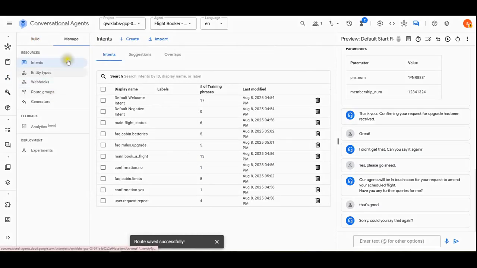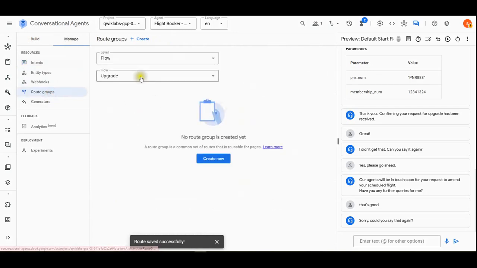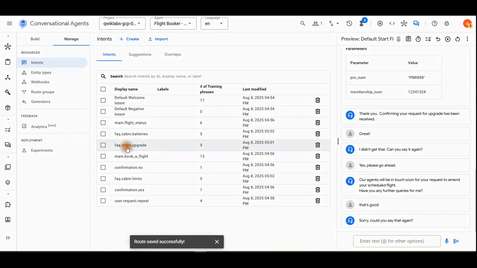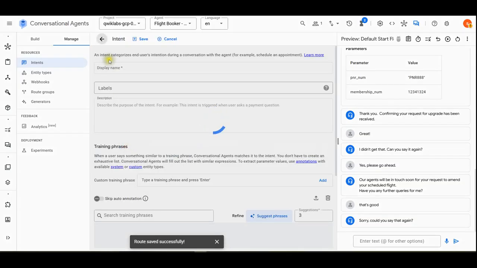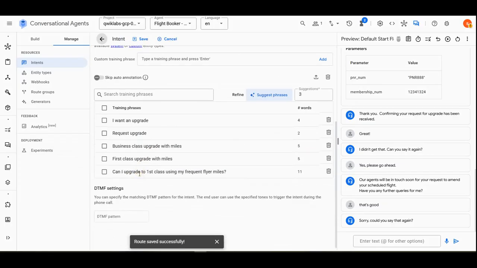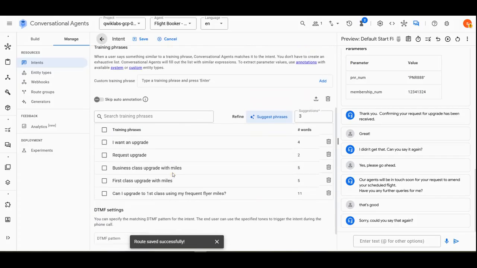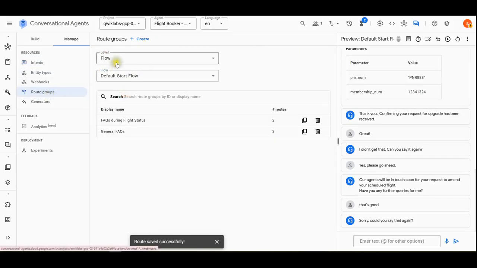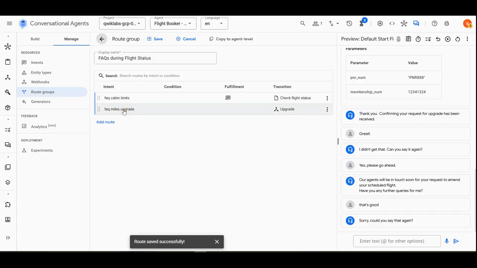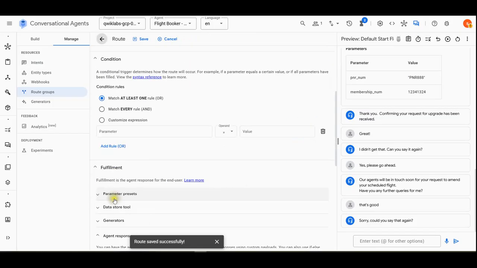So back to the manage root groups here, so I click on the FAQ mouse upgrade and I want to add a parameter. Sorry, go to the root groups flow default start page, and inside this FAQ, we will select the upgrade route.